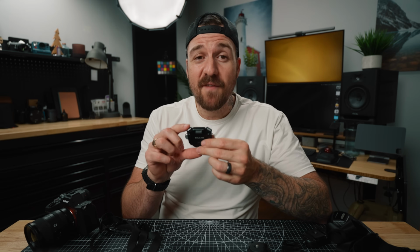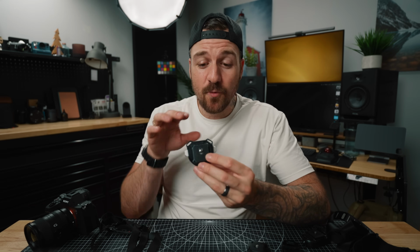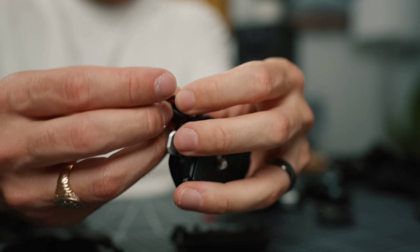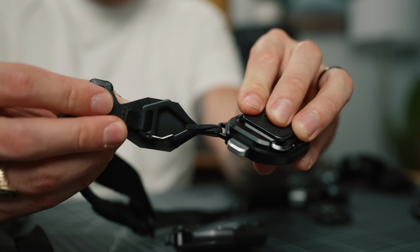Okay, all that being said, let's come back to Falcam for a second. Remember at the start, I said that everything was different because of this one little thing? This is the Falcam F38 strap attachment, and it does exactly what I used to do with the Peak Design capture clip and the strap, but it's actually meant to do it. So it is a drop-in quick release plate, just like the other ones, and it locks it in there nice and secure, but it's got these 2 little points on the top where you can connect a strap. And you can use absolutely any strap that you like, whether you're into the Peak Design system, PGY Tech, or Falcam, which all have similar kind of anchor-based systems, or if you have a nice leather strap from another brand or something like that, you just attach the strap here and then the camera slides into the base.